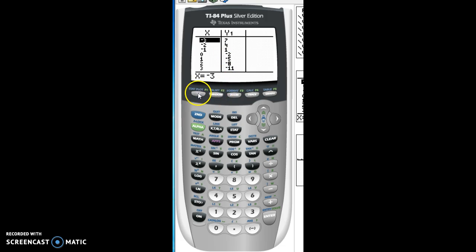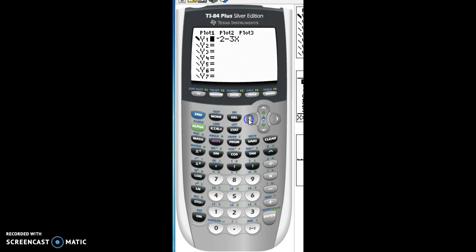So I'm going to go back to the y equals, and there's this whole column over here, and that's like how your line is represented on the graph. So I'm going to scroll over until I can highlight that. This is an old version, and so I don't have as many options as some of the newer calculators have. But you're going to hit enter, and for the calculator that I have, I can make the line darker. And so if you go to the graph, you can see now that it's just darker than it was before.